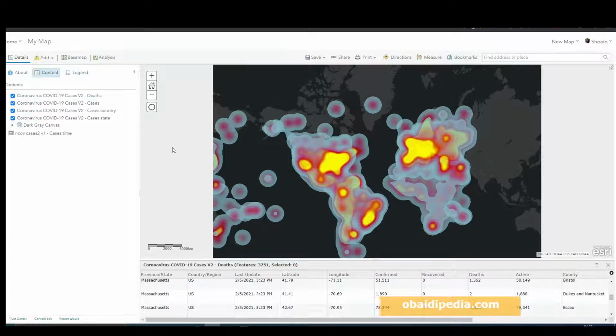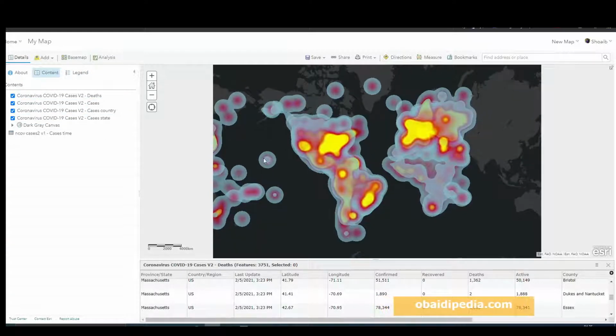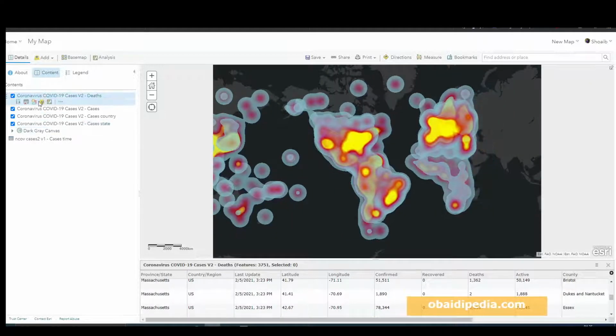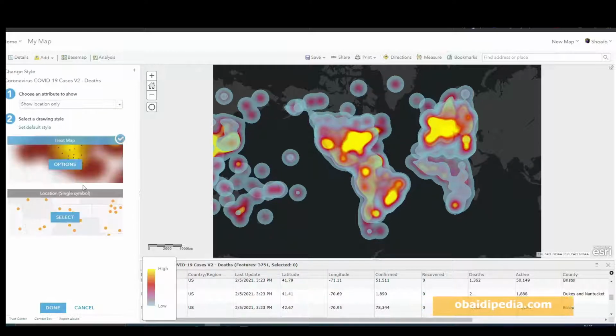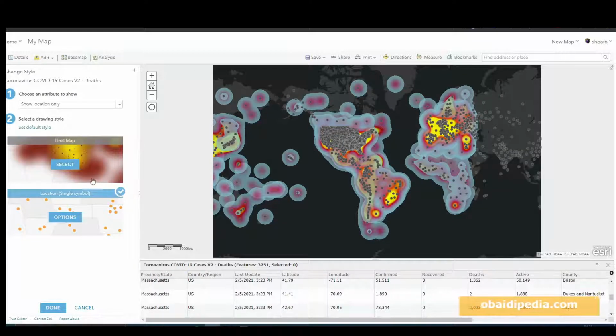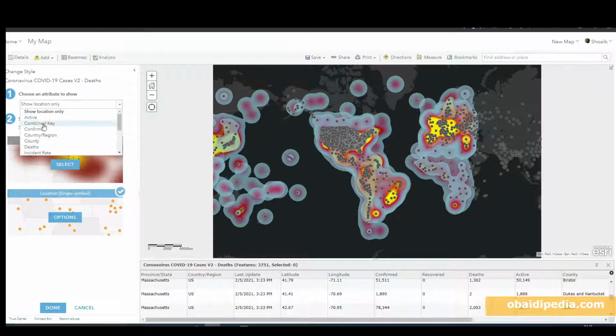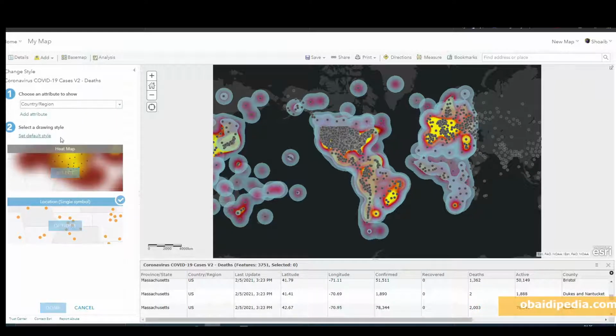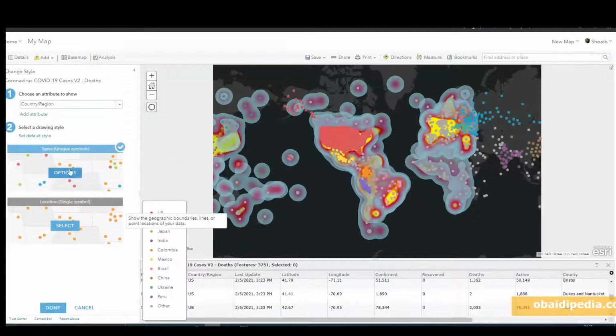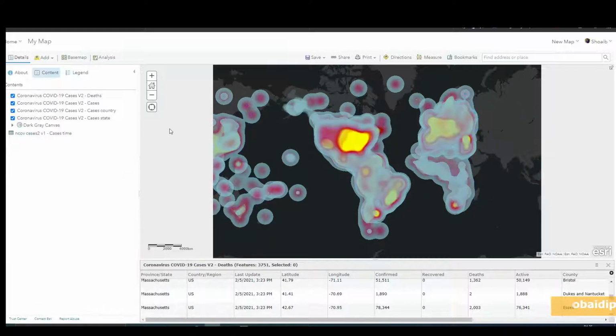Go to the contents. So you can choose other formats as well. For example, I want to show the deaths in a different format. For example, choose this one, location single symbol, and based on what you want to display the deaths. So based on this column, for example, based on country.